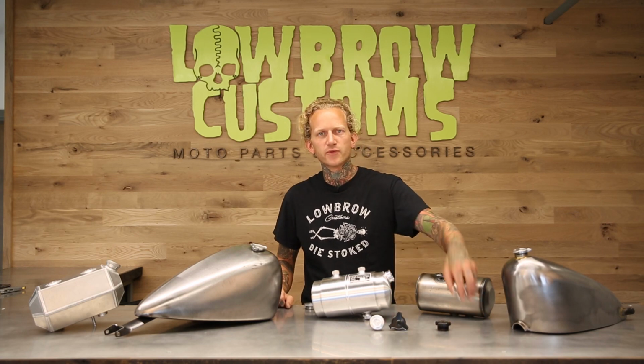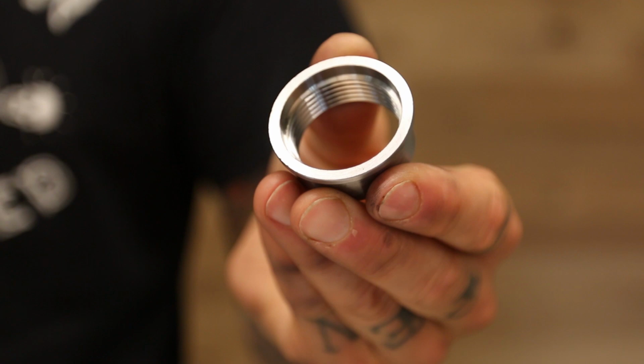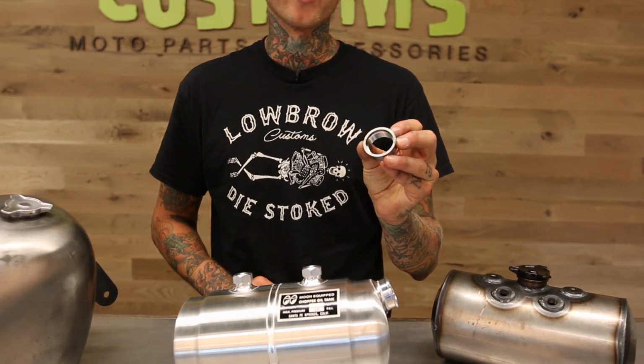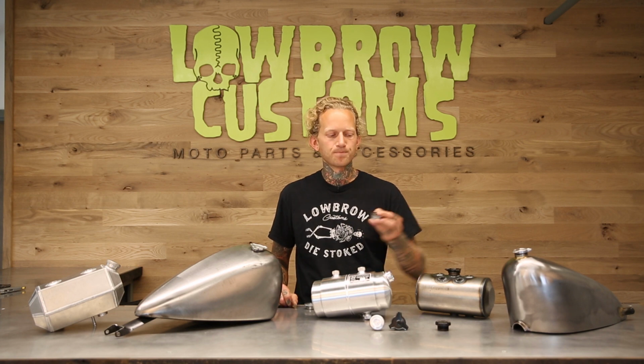In addition to these fitments, we also make a threaded bung. This is mild steel, and we also offer aluminum. You can weld this into any fluid vessel of your choosing, oil tank, gas tank, etc., and then use one of these matching caps to fit.